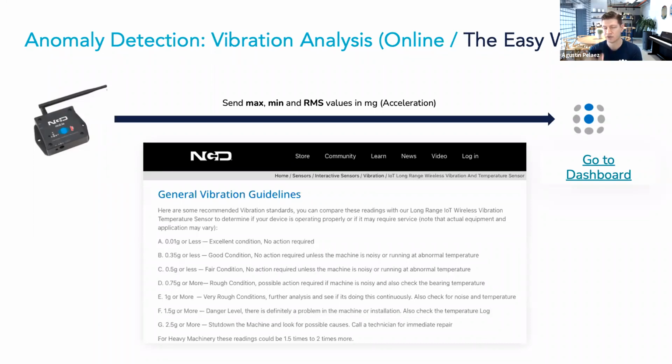In this case, it's configured to do that sampling every 10 minutes. And out of that sampling time, they will send max, min, and the RMS values of the accelerometer. So there's never a frequency transformation. It's always in the time domain. And instead, what they do is they provide vibration guidelines saying, okay, if your equipment is vibrating at this many Gs, then it's a fair condition, rough condition, very rough. Heavy machinery, multiply by this factor and done.